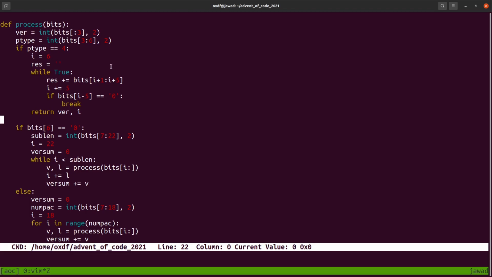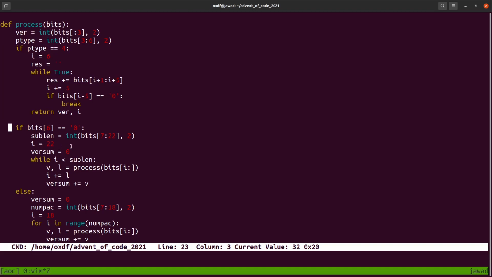Let's talk it through one more time here. So I get some set of bits. I know it starts with a header, so I'll get the version and the p-type. If the p-type is 4, it means I'm going to be done here. So I'm going to process through all these things and return how long I went as well as the version. If the p-type is not 4, it means I've run into some issue. So this is effectively an else if, because this if statement always returns. So I don't need an else, but I can.